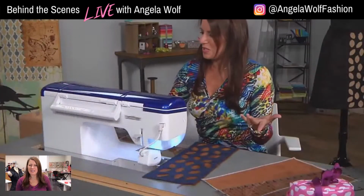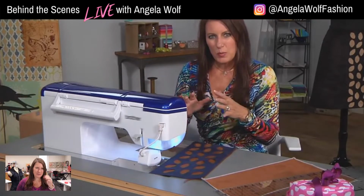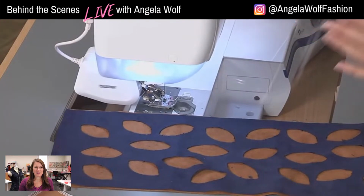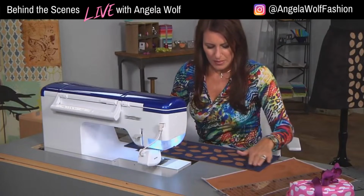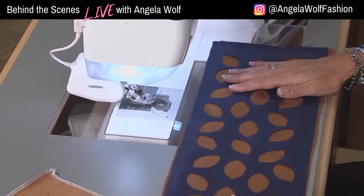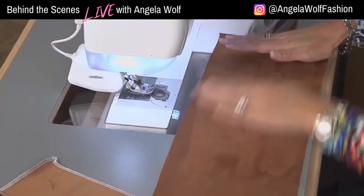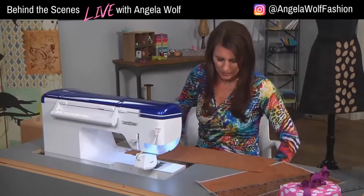At the sewing machine, I'm going to just use a straight stitch. Now, if you have a walking foot, use it, because faux suede has just a little bit of a furry texture. If you use a regular foot, sometimes it will skip stitches or the stitches won't be quite as far apart as you'd like. So the first thing you need to check is to rub your hands up and down the fabric. You'll notice that one way, it kind of looks like hair standing up on a dry day, and the other way, it goes nice and smooth. So you have an option. You can do both pieces the same way or change them. I'm going to do them both the same way. And you can really see it on this piece here.